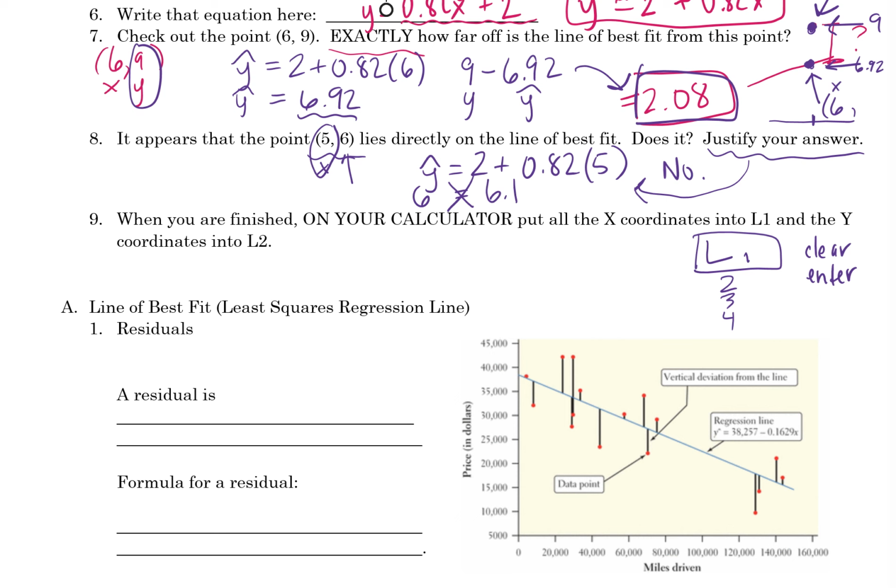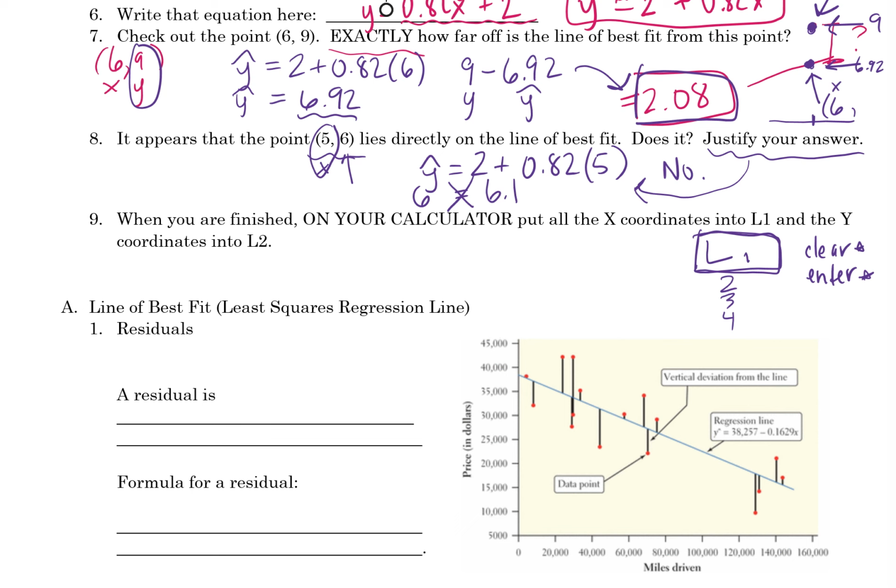If that happened to you, I am very sorry. There are ways to fix that. In fact, if you just Google it, it's frankly easier if you actually see it rather than me explain it. So Google, how do I get L1 back if I deleted it. But if you want to clear L1 or L2, you scroll up to where the L1 itself is highlighted, press clear, and then press enter, and it should get rid of all those numbers for you. Okay? So again, if you haven't put those numbers into L1 and L2, pause this video and go ahead and do that now.